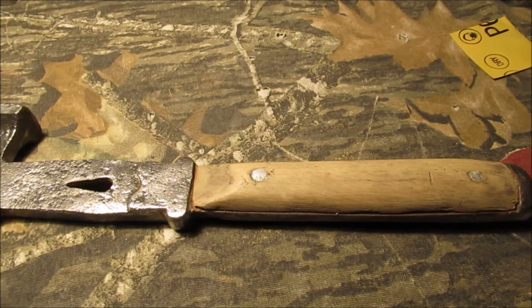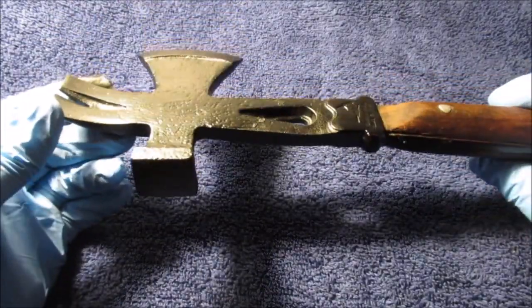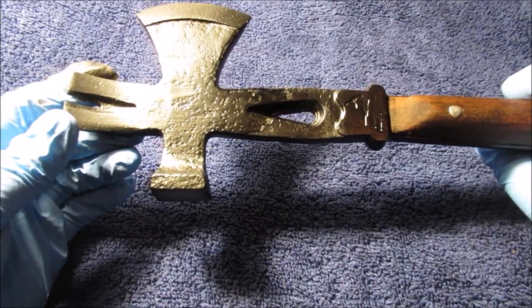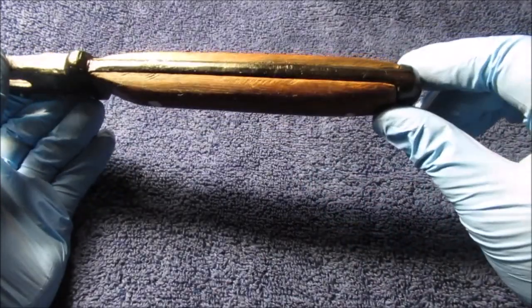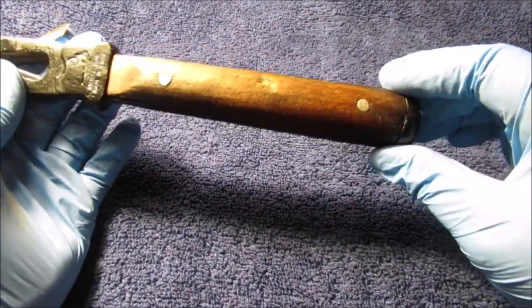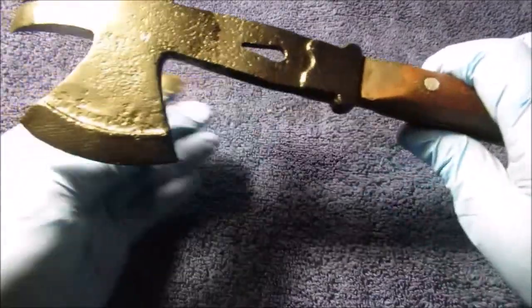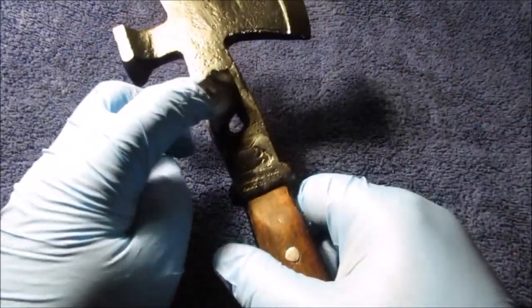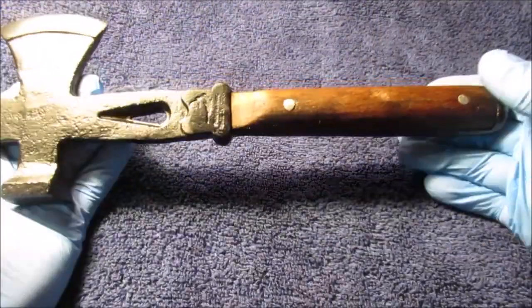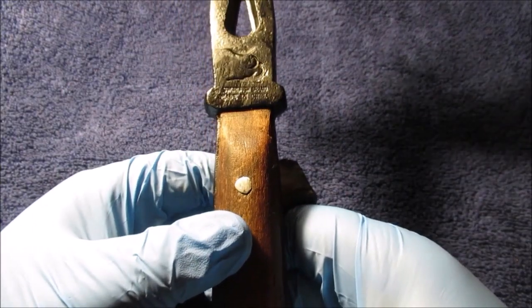This looks a lot nicer than I thought it would. It's flat black paint and it's only been drying for about half an hour — it's over 70 degrees over where it was sitting in the vise by the wood stove. I put masking tape on the wood and sprayed it, so there might be a little overspray. Put linseed oil on the wood handle — that came out really nice for being an old wooden handle. We took a few pictures so you can see how damaged it was. It's gonna be nice hanging on the wall — we'll put a nail here so it hangs down.